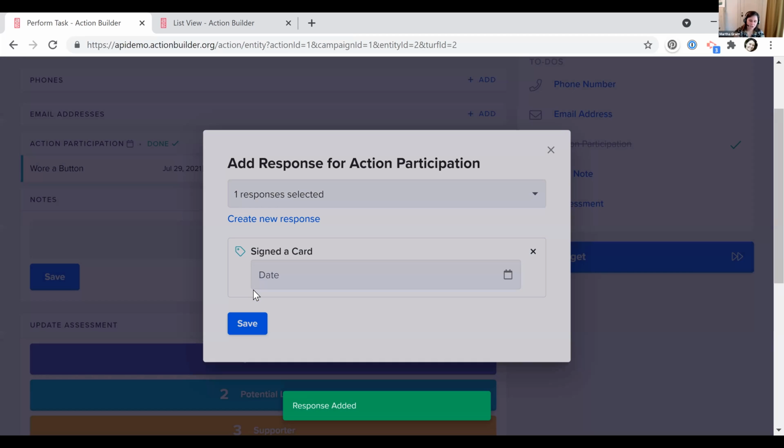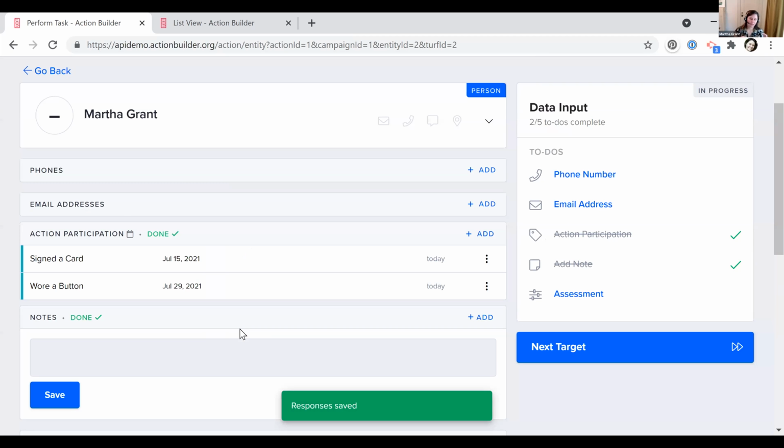So this action participation is like a super broad, whatever I want it to be, date field. And having fewer fields, so instead of having like events, public support, card sign, all as separate fields in the system, what we've heard from organizers is that they prefer having something that's broader, something like actions or action participation or activism, where all of those different responses fit under one field.